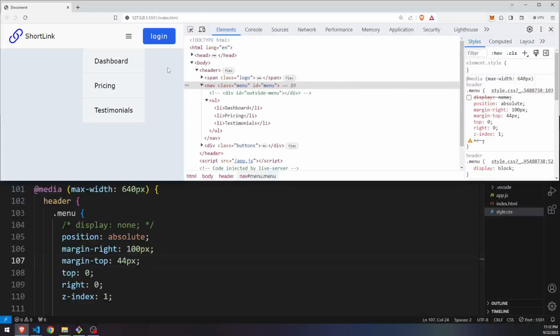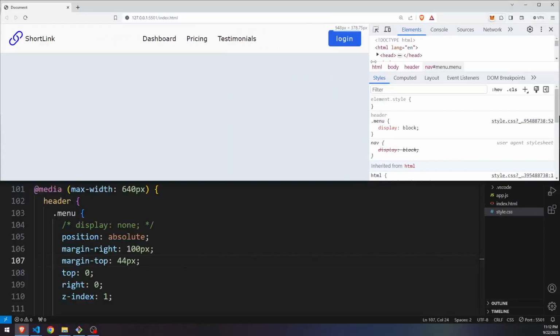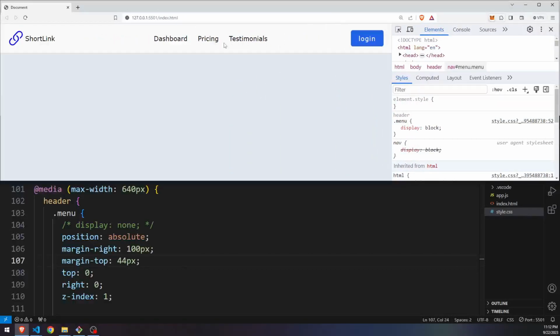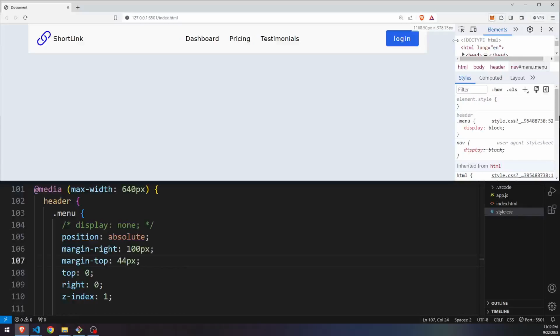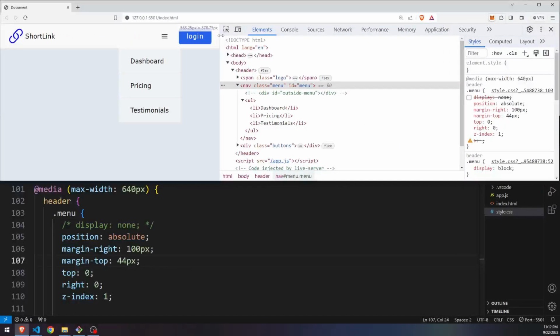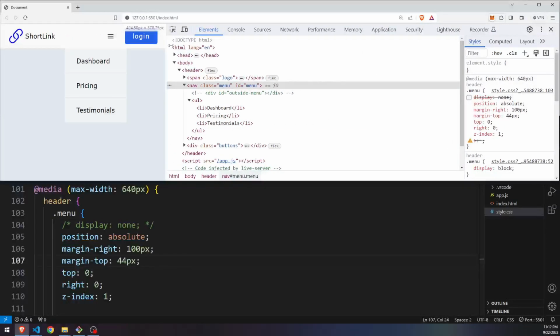So I think the next thing we have to do is to make this click. As you can see, if I go to the bigger screen, it will be converted like that, and on smaller screens, it will be converted like this.